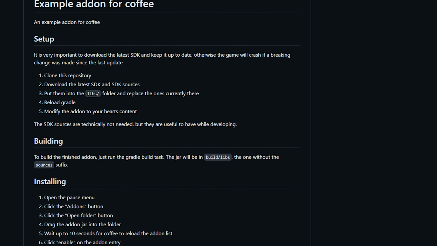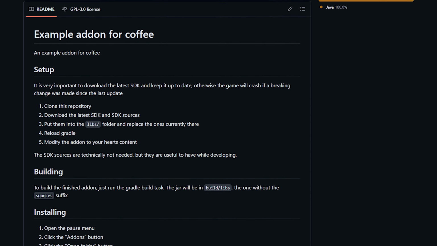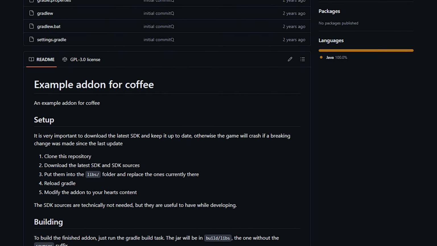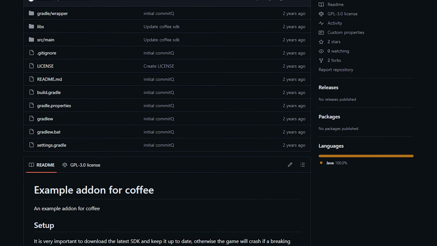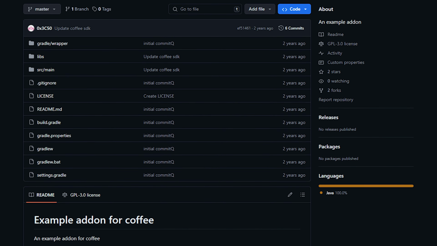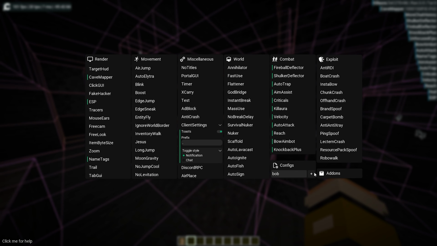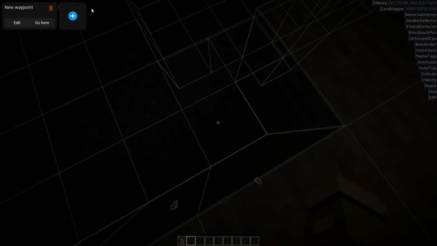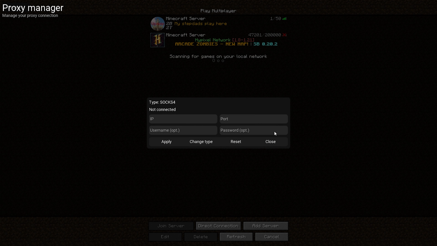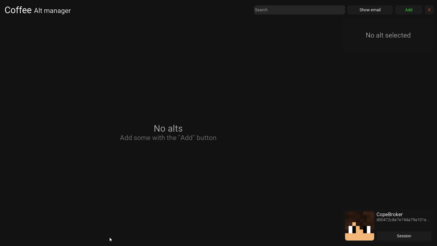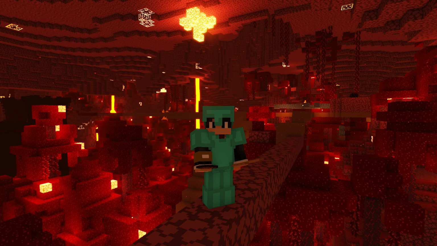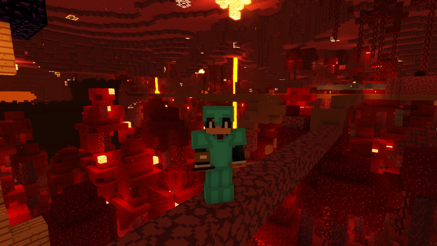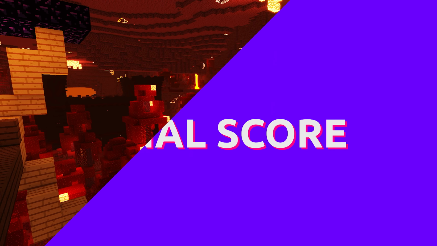The Coffee client has an add-on system. Sadly, there are no popular add-ons for the client, but I think it is cool that they have this system in place, and this means anyone with some coding knowledge can easily create and add custom features to the client, which is awesome. The client also offers a profile system for different client configs and an easy-to-use waypoint system. There's also an inbuilt proxy manager and an account manager, which is great. All of these features work well. I just wish that there were some popular and public client add-ons, though this isn't really a fault of the client itself. 10 out of 10.